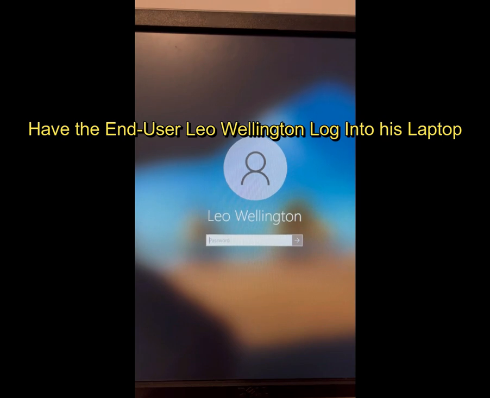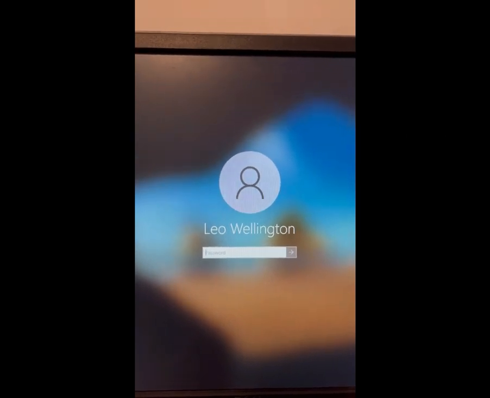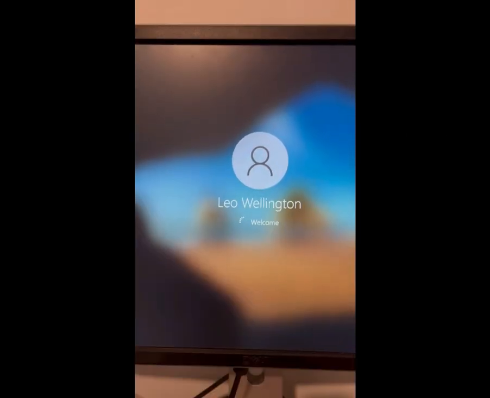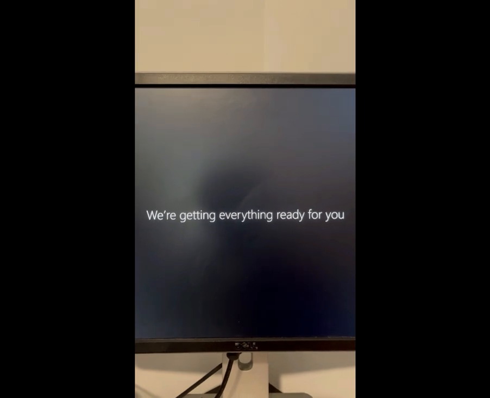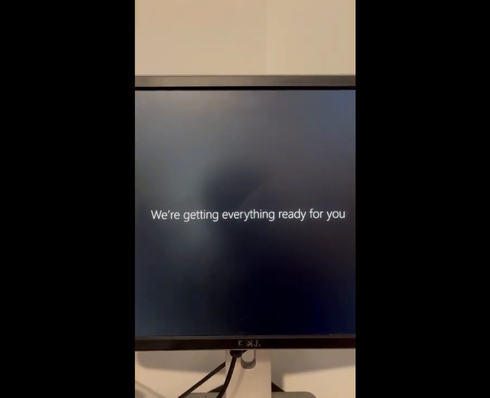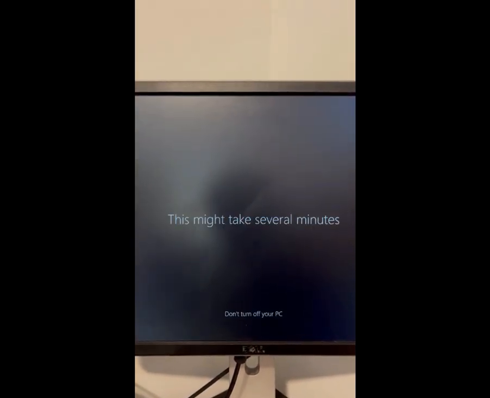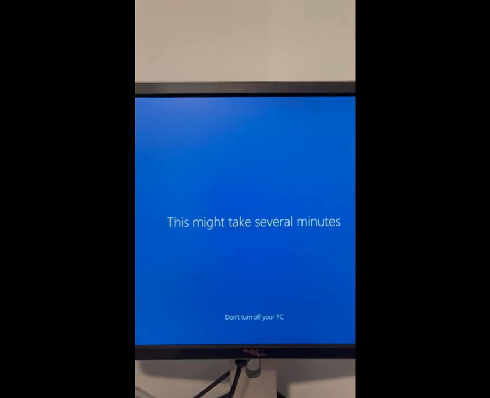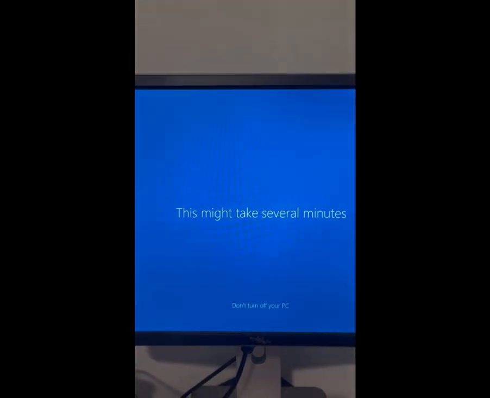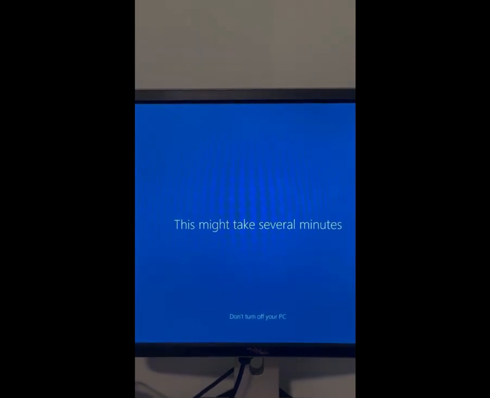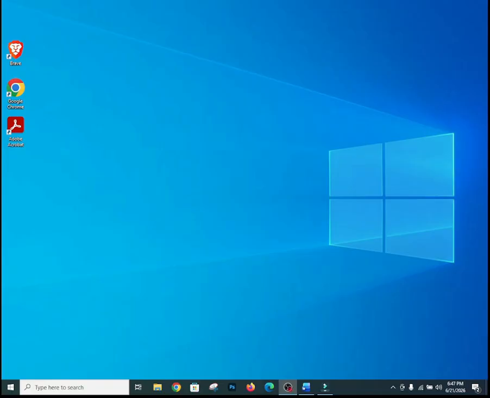as you can see, it's created a new Windows profile for the user. So now Leo Wellington has logged into his laptop and he can now see his desktop.